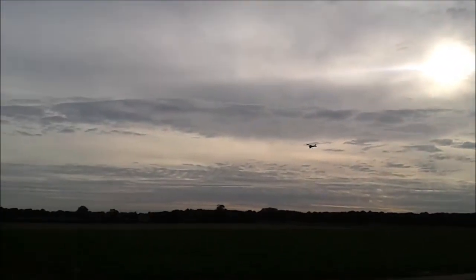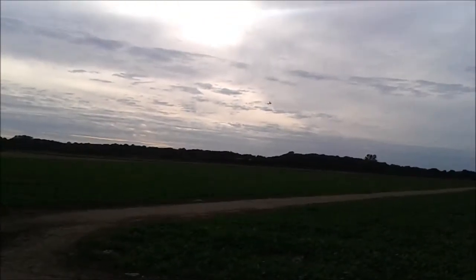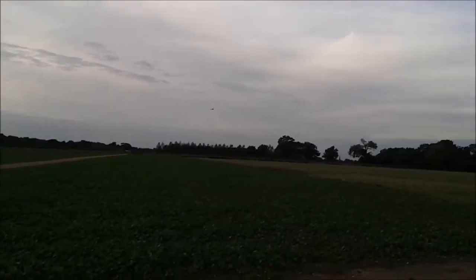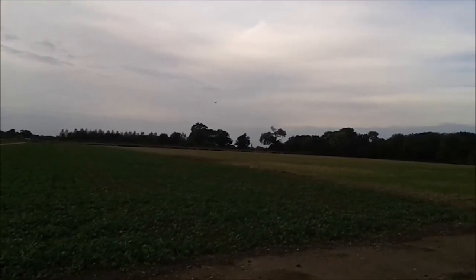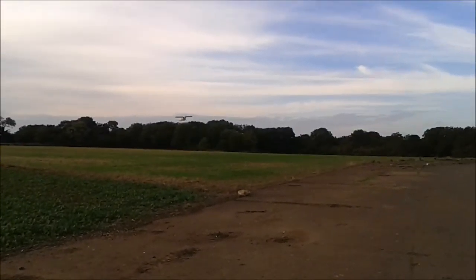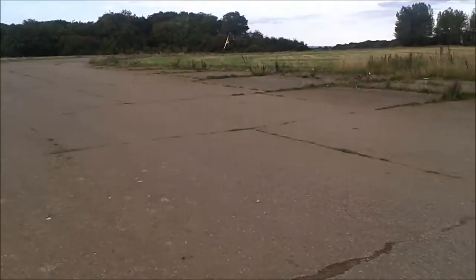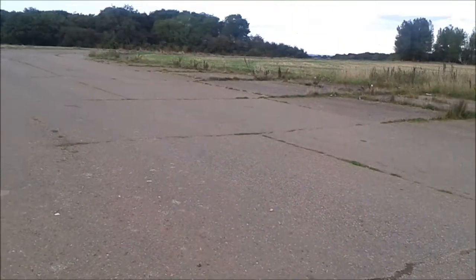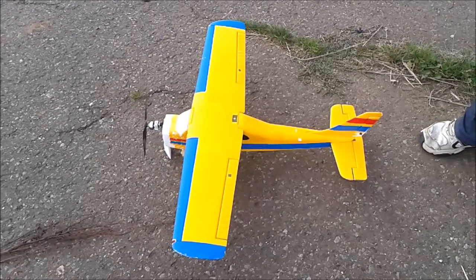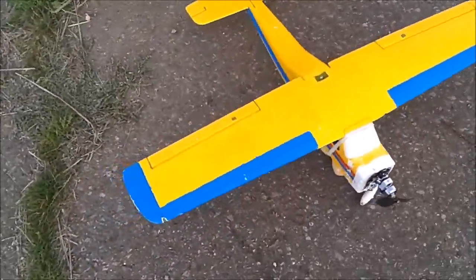Here's the next question: do you think you can land it? Is that going to be pretty cool to film? On our runway here — we're at Desborough airfield. Shane will attempt to land this plane. Oh! Oh! Whoa! What a show tonight, guys! No damage, folks. It's all good. It's all fine.